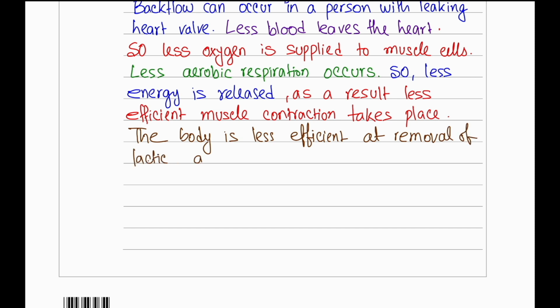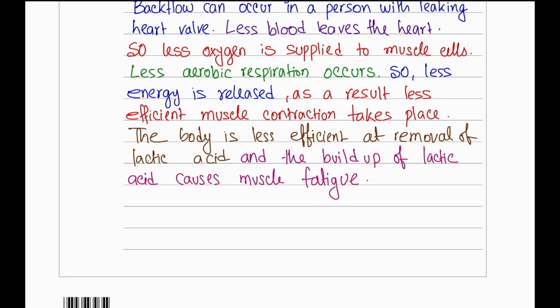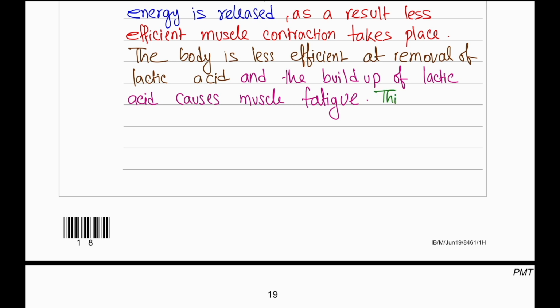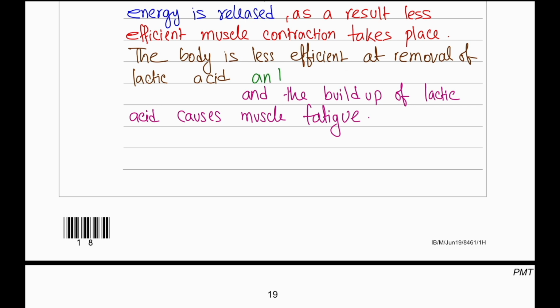Guys, you will need to write only 4 points for this particular answer. However, you have to understand, to give a level 2 response you should refer to both respiration and the effects on the exercise. So if both of those are provided, you will have to mention 2 points for the respiration part and at least 2 points for the effect on the exercise, and then you will receive the 4 marks.